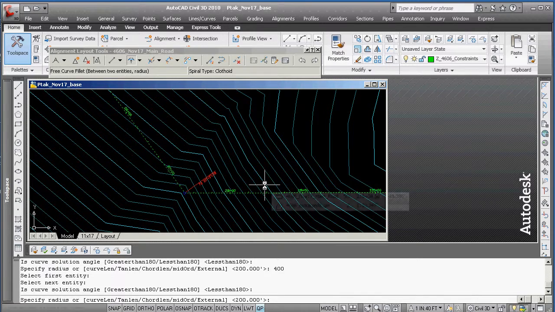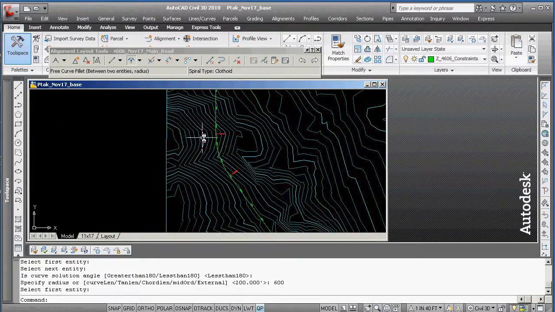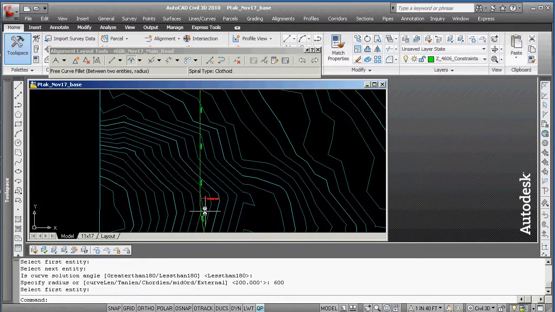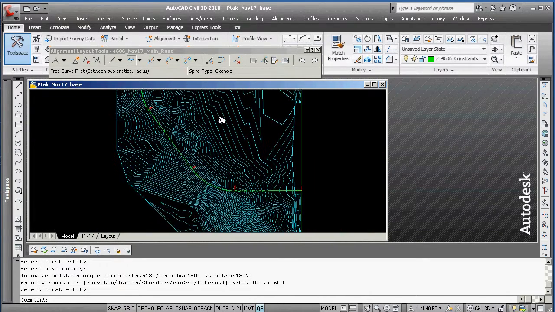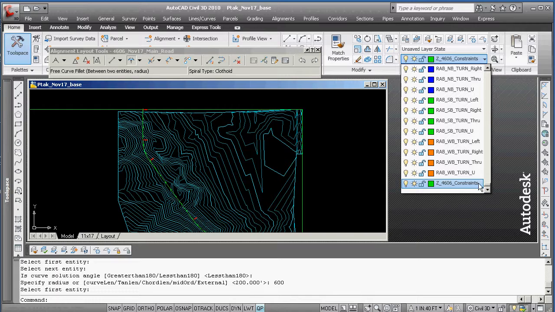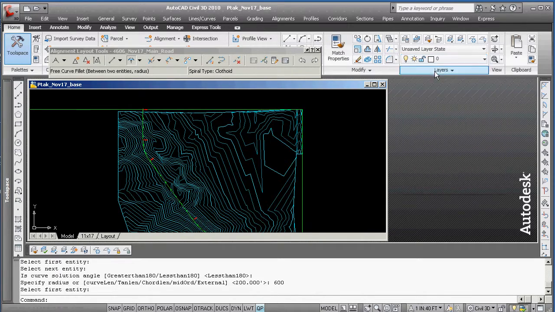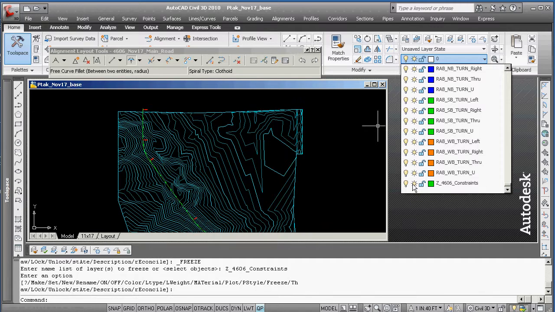You have to realize that the problem is going to be you're going to be sometimes grabbing lines on top of lines. So once you get to this point and have your alignments in, it's probably a good idea then to go ahead and turn that layer off. So go to here and change your current layer to something you want to be drafting on. Not a bad idea to stick it there in the short term. So that means you can go down to the very bottom and turn that off. You notice that your alignment is put on a layer by the DOT.